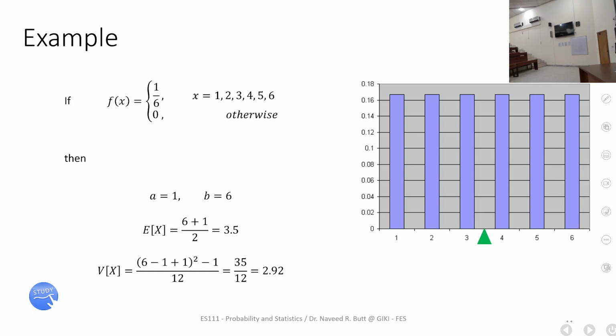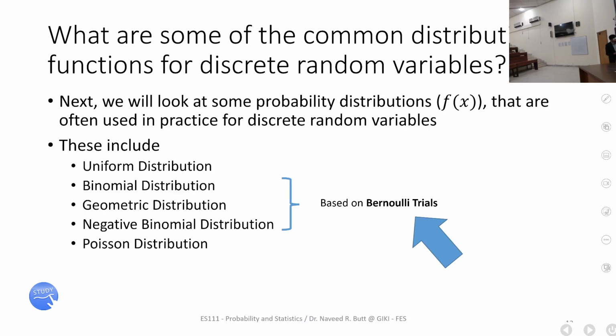So now we go to the more interesting part. This I think is just too easy, uniform distribution, so nothing to talk about there. The real interesting part starts here. These three distributions, binomial, geometric, negative binomial, are based on something called Bernoulli trials. All three come from a kind of experiment that represents a lot of real world situations, and they are called Bernoulli trials.